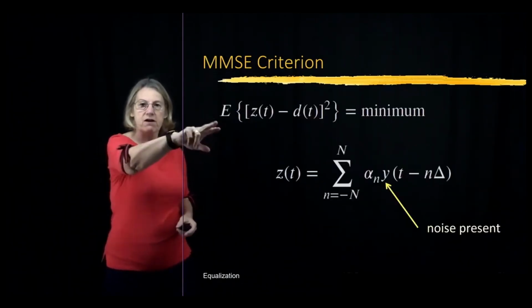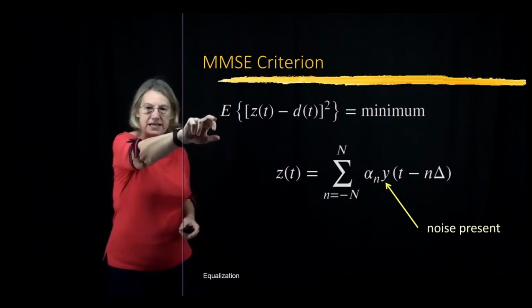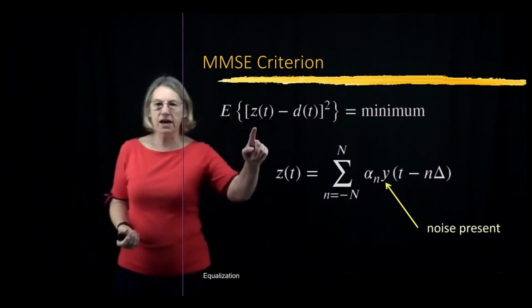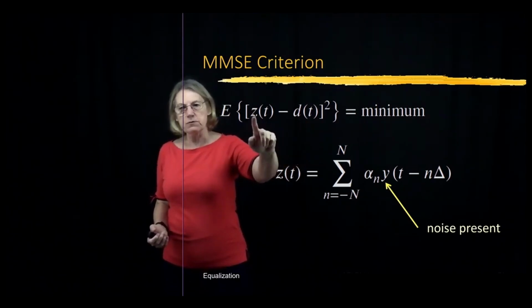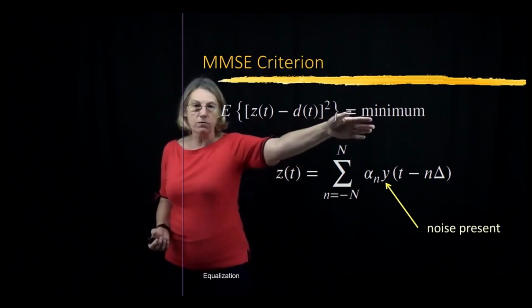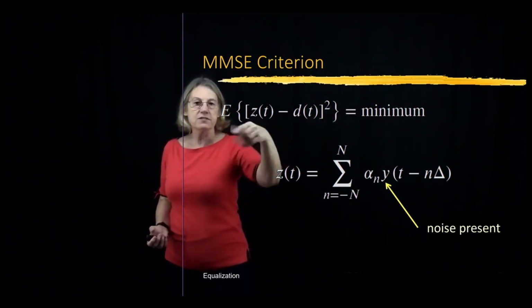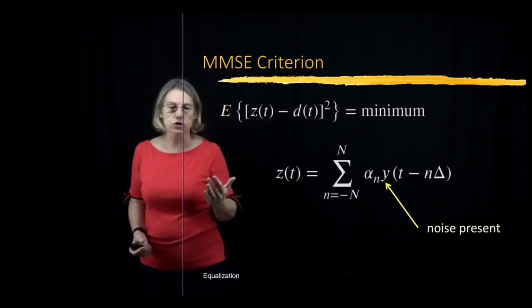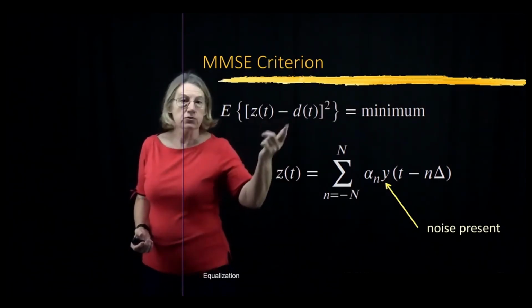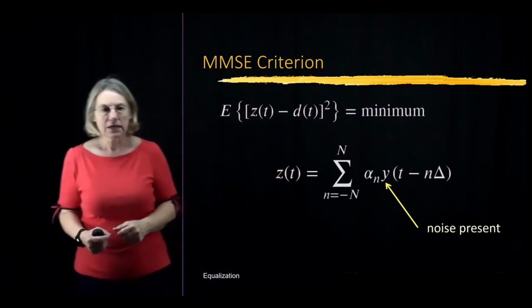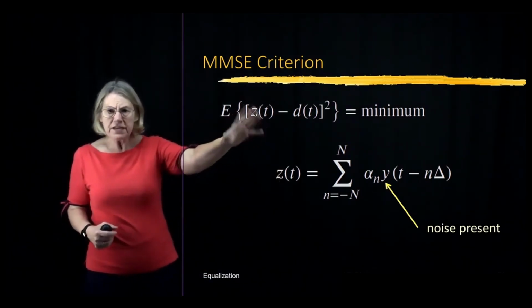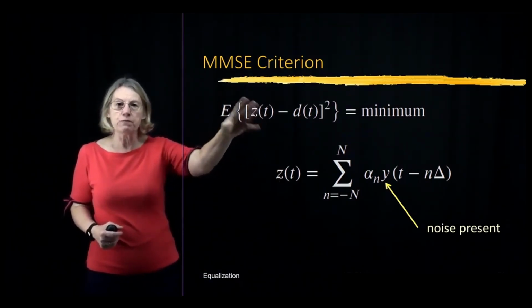So here is the error criterion that we use with the MMSE. You can see it's the output of the filter minus the data that was transmitted. So if it was perfect, this would be D and the error would be 0. But it's not, because there's noise and there's residual distortion, and those two things will contribute to make it not be exactly equal to the data that we transmitted. So this is what we're trying to minimize.